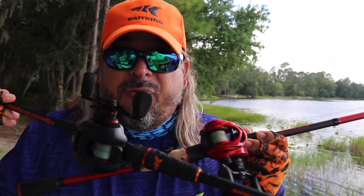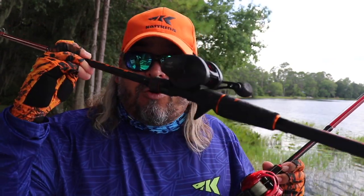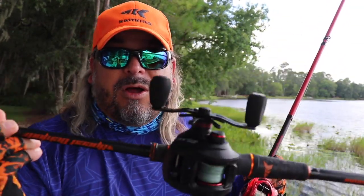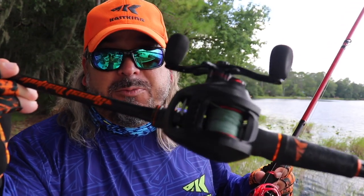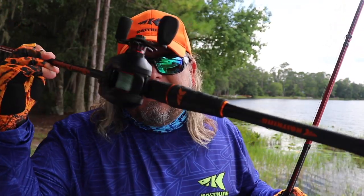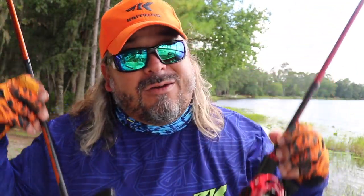KASTKING offers several reels in this range too. Of course, our most famous reel for that is right there, the Speed Demon reel. 9.3:1 gear ratio. This thing is a monster when it comes to flipping heavy cover. But whether it's a Speed Demon, a Royal Legend Elite, the brand new Bassinators, or even the Mega Jaw series, anything in a 7:1, 8:1, or 9:1 is gonna work well. In my books, go fast or go home.